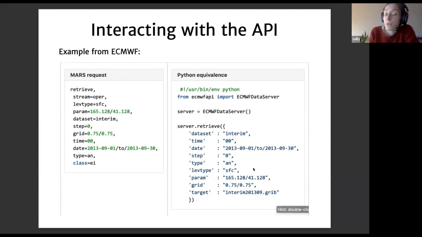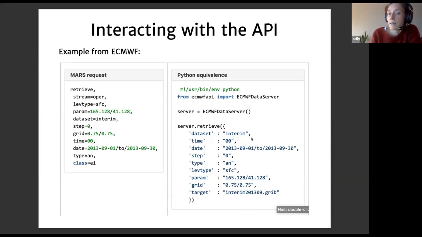They also produce an example that helps you to implement this request if you want to create it yourself using Python. So you would install their API on your machine. You would need to install that software. And then you can make the request yourself so that your software is going to talk to the API that's going to talk to the data store to bring you back the data that you want.